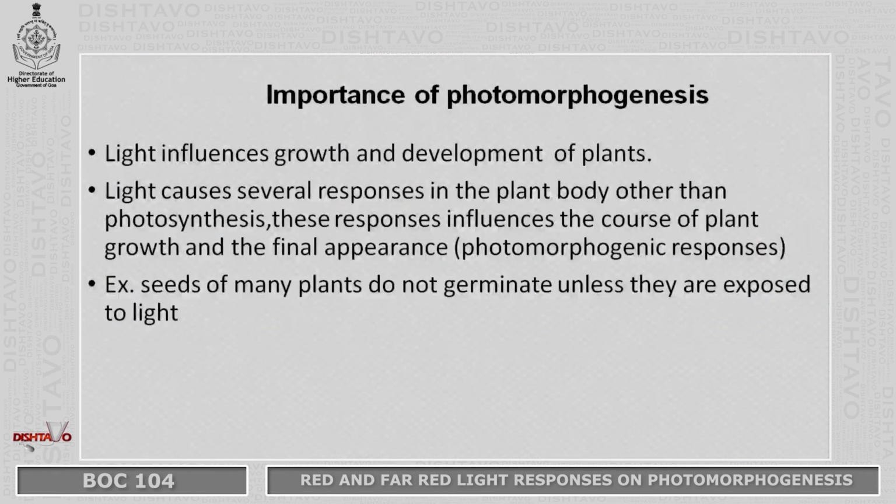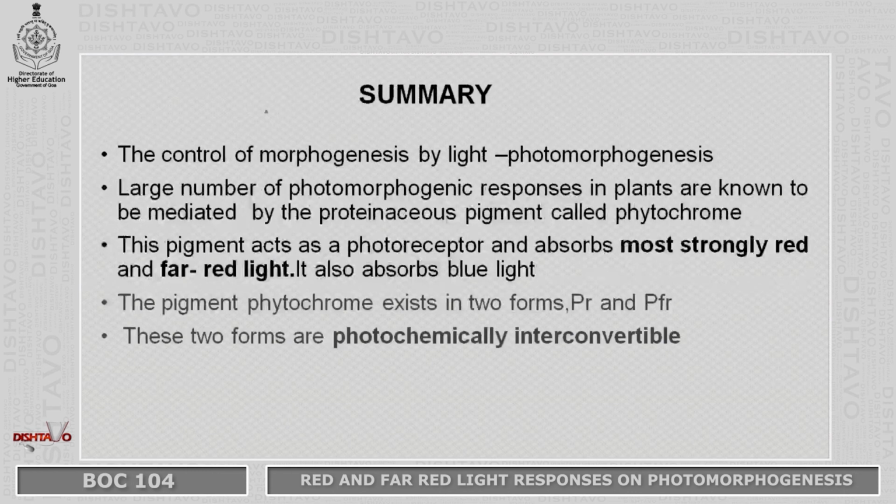So what is the importance of photomorphogenesis? We know that light influences growth and development of plants. Of course, it also influences photosynthesis, but it also causes several responses in the plant body other than photosynthesis. And these responses influence the course of plant growth and final appearance. That is the photomorphogenic response. For example, seeds of many plants do not germinate unless they are exposed to light. So this is the importance of photomorphogenesis.